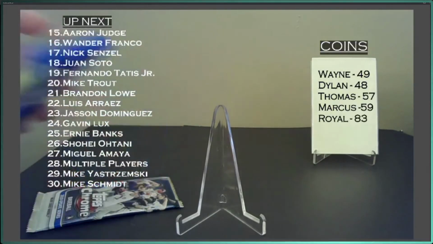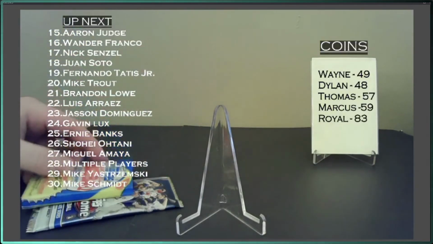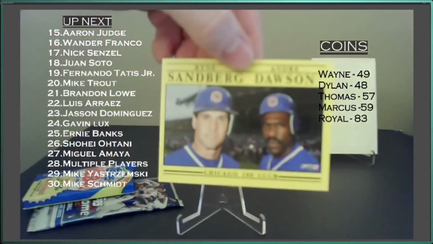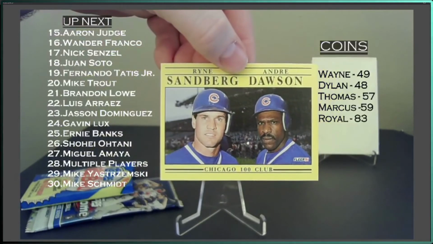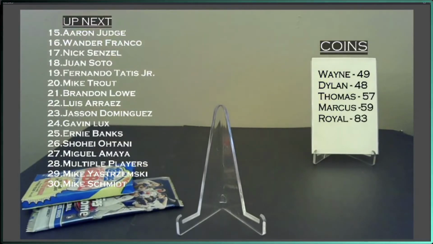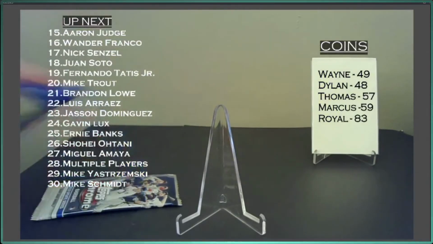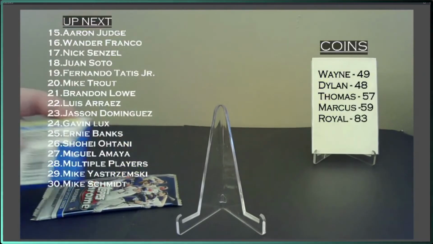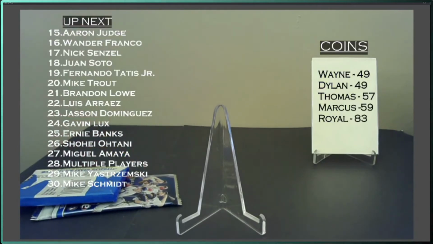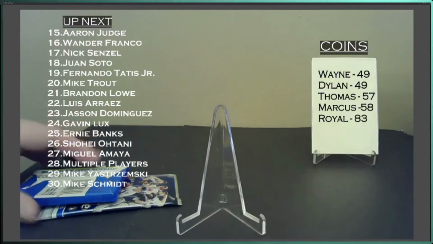Could I get that Cubs card and give 1 point to Dylan? Dylan, do you want one coin in exchange for that Cubs card? Oh, really? Who was the Cubs player in there? Dawson and Sandberg. Well, yeah, let him have it. Okay. So that goes to Marcus. Marcus loses a coin. Dylan gains a coin. Never had that done before, but that's going to be a new twist we add. Thank you. Like it. Trading Bitcoin. Nice.